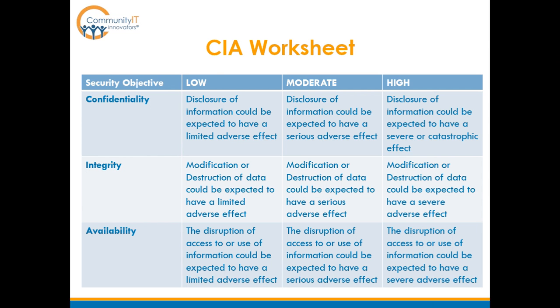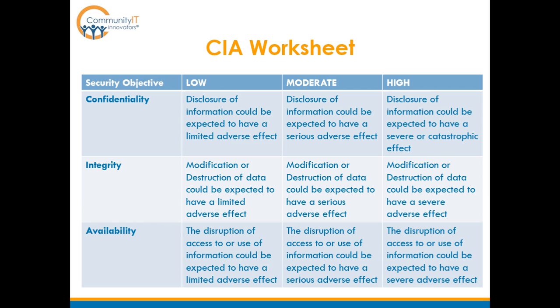And so this is a way of classifying and categorizing your data. If you look at the security objective, there's the confidentiality aspect, the integrity aspect, and then the availability aspect, and then you can go through and categorize your data based on these different classifications. So typically you're looking at limited adverse impact, severe adverse effect, or a severe or catastrophic effect to that information getting out. And obviously not all data has the same characteristics, and maybe certain types of systems carry a different profile, or one area is emphasized over another one.